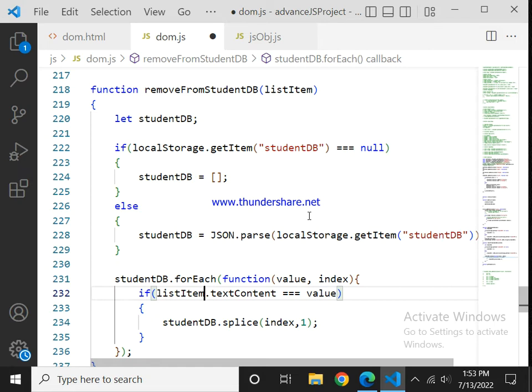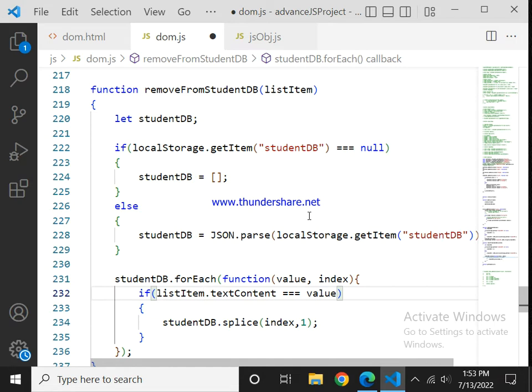So how do I get the value of Jude and the index position of Jude? The for each loop is giving me 2 variables to use for free. You can give it any name. So I gave it value, comma, index. Forget about the semicolon, please. If I iterate for the first time, what is value?